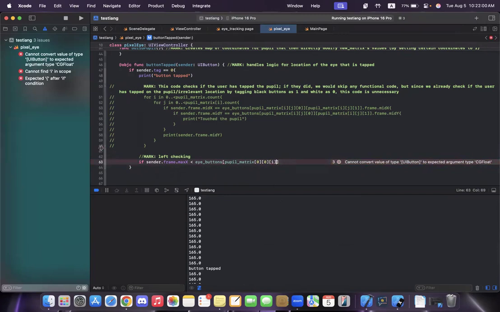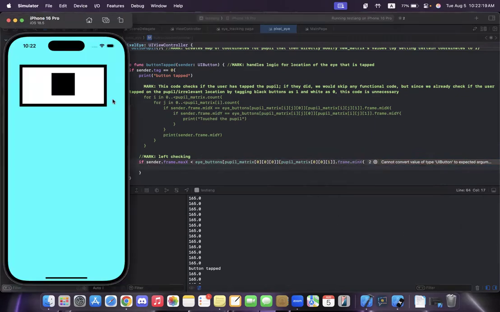This gives us our x coordinate, and this gives us our y coordinate. We want to make sure the max x of the sender is less than the top left corner's min x.